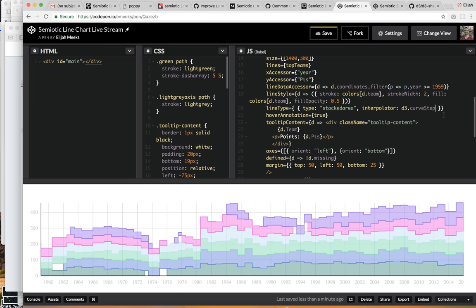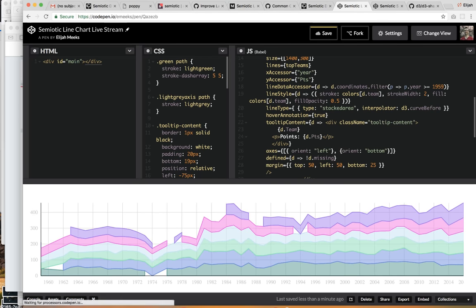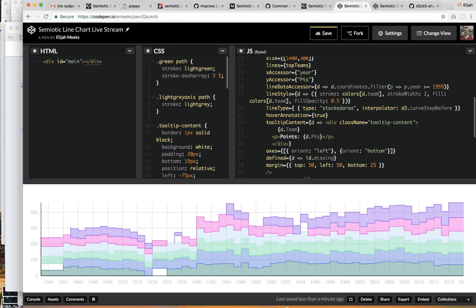The problem is that step before and after makes it harder to read. Let's see, step before is what I wanted. The challenge with the step before and step after is in reading it. Which one is it? Does Chelsea have 54 points in 1994, or do they have, whatever, 50 points in 1994?